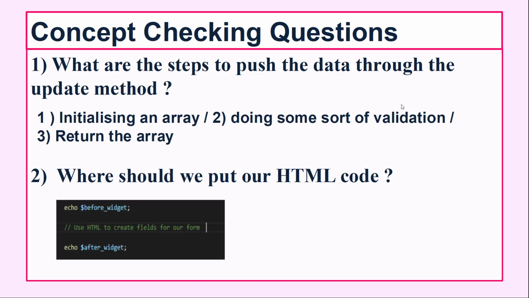Well, first we need to initialize an array, so we have to create a new array. Then what we need to do is some sort of validation. For us, that's stripping all the HTML and PHP tags from the value before inserting it into the array. I actually missed step 3, which is making sure that you insert it in the same position. For us, we're inserting them in phrase 2 and phrase 3, so it was the same position in the old array and the new array. And then the 4th one is returning an array.